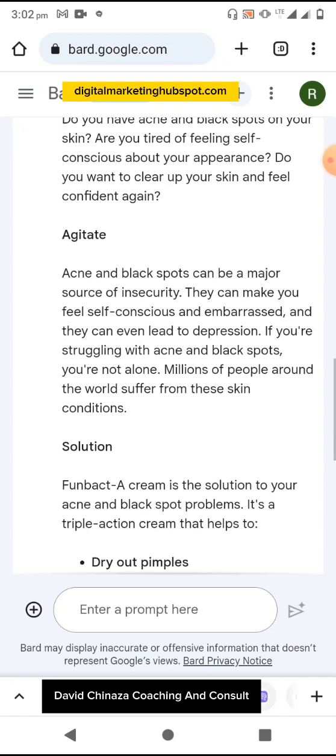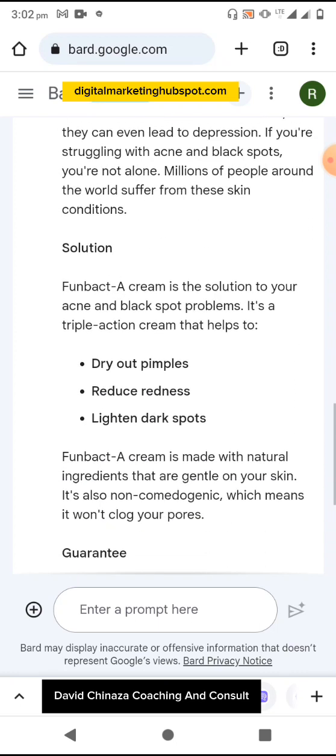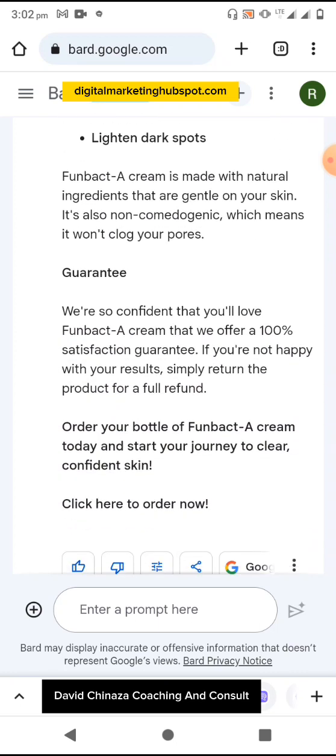This is the problem, agitation. Acne and black spots can be a major source of insecurity. They can make you feel self-conscious and embarrassed, and they can even lead to depression. If you are struggling with acne and black spots, you are not alone. Millions of people around the world suffer from this. Okay, so it now gives you a solution and now asks you to click to order.